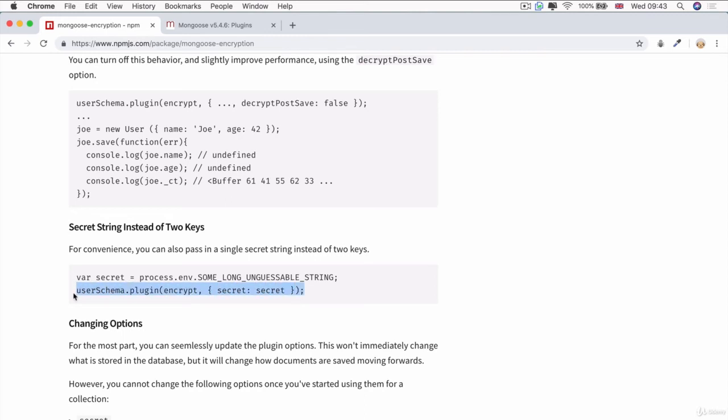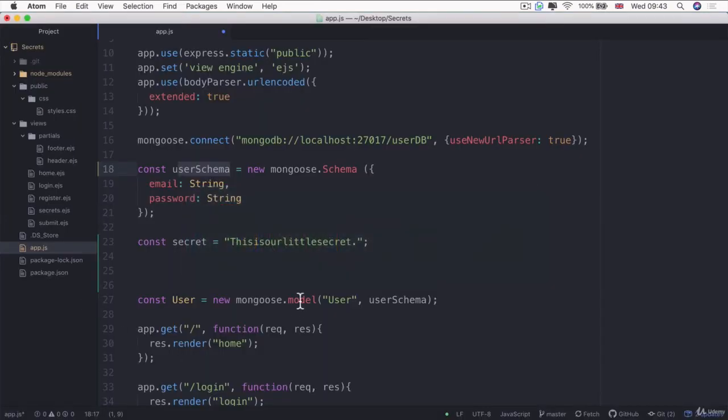Let's implement this line of code in our app.js, and I'm going to put it right below here. It's important that you add this plugin to the schema before you create your Mongoose model, because you can see that we're passing in the user schema as a parameter to create our new Mongoose model, the user model. But before then, we're going to add our encrypt package as a plugin.